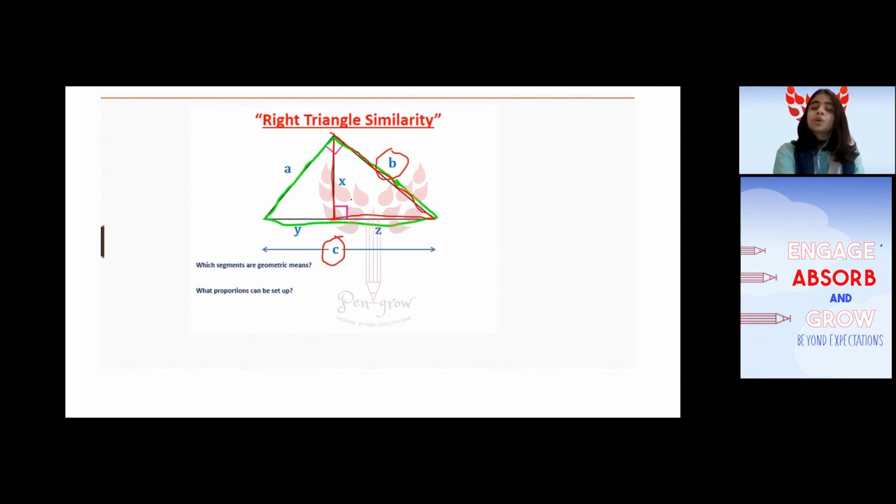Now, why can I say that? Because B is opposite to the 90 degree. Again, B corresponds to C, and C is opposite to this 90 degree. So we know that these two sides are similar, and we can set up the proportion of B ratio C or C ratio B, right? We do not have enough information to solve the question because obviously we are looking more towards concepts in this video. But these are the kind of questions you can expect, and then one of the values can be given to you, and then you can be expected to find the other ones, right?